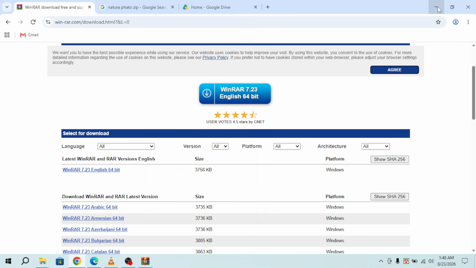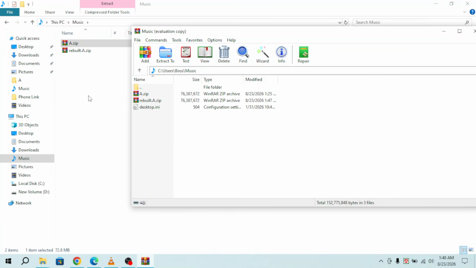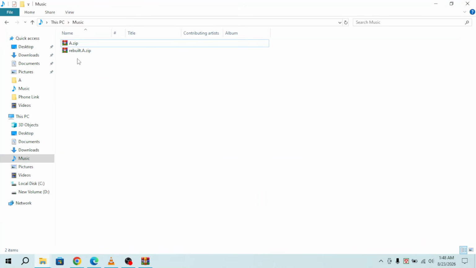Finally, try extracting the archive to a simple new folder with enough free space, instead of a protected or crowded location. If the same diagnostic message appears after a fresh download, testing, repair, and an update, the archive itself may be too badly damaged to recover, so try another copy if one is available.